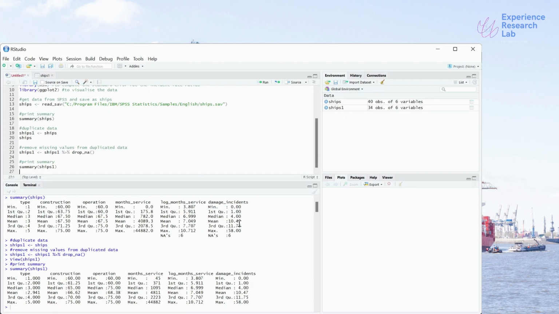So what I want to do next is to see the descriptive summary, the mean of each ship type.